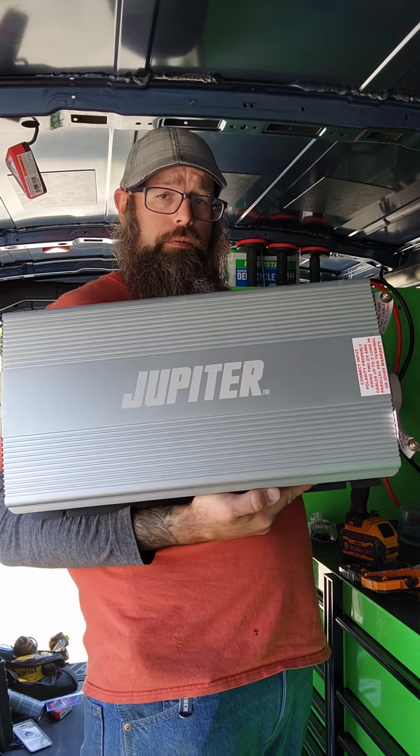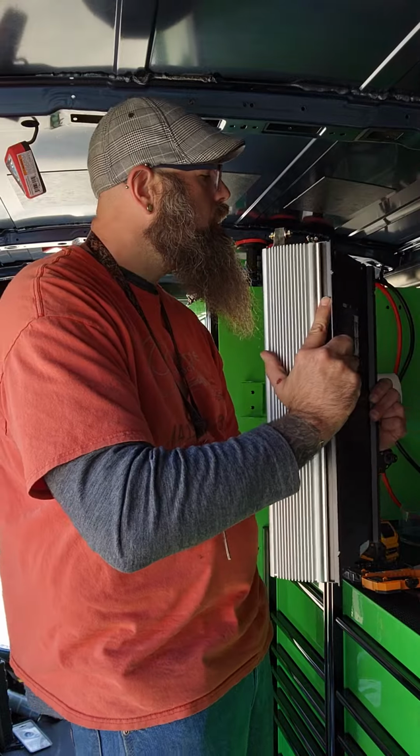Jupiter from Harbor Freight, 5,000 watts. She's a good one.